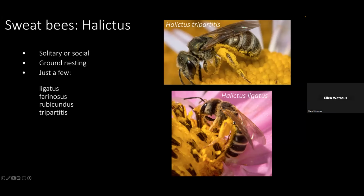And there's big ones and there's little ones. The commonest big one is this one here, Halictus ligatus. If you're not really good at bee taxonomy, it's really nice to know about ligatus, because all you need to see is the little tooth here, the genal tooth at the corner of its head, and you've identified it. These look the same size on the screen, but in fact, the ligatus is a medium size, 12 millimeters or something like that. And this one is a very small bee, characterized by this metallic integument. So we just have pretty much these 4 species that we see of Halictus.